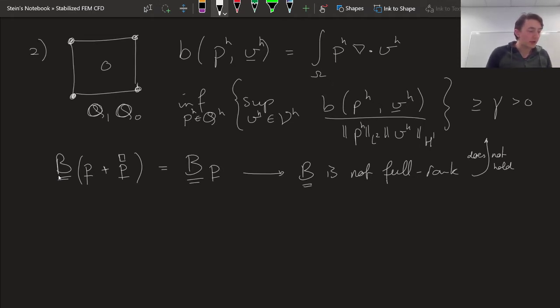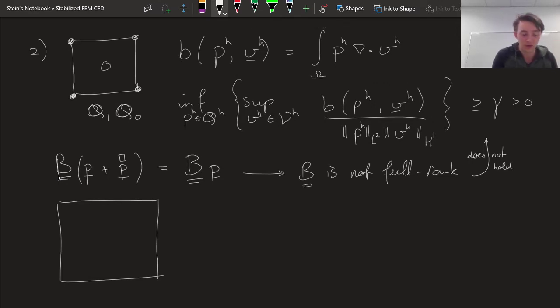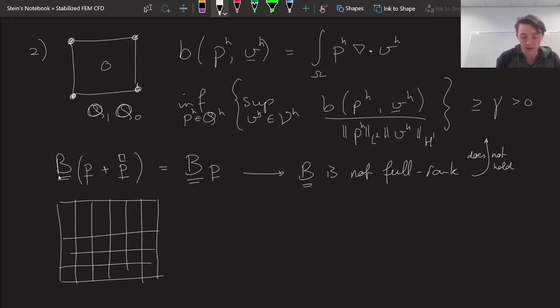Okay, so we'll proceed in pretty much the same way as we did in the previous video. We're going to construct a mesh of these element shapes, and we're going to play around with our expression for the B part of our weak statement, so the one on top here, and as a result also what's going to be in one of the blocks of our complete stiffness matrix. Okay, so our mesh is going to be a square, and it's going to look like this, where we have a bunch of square elements that tessellate our domain.